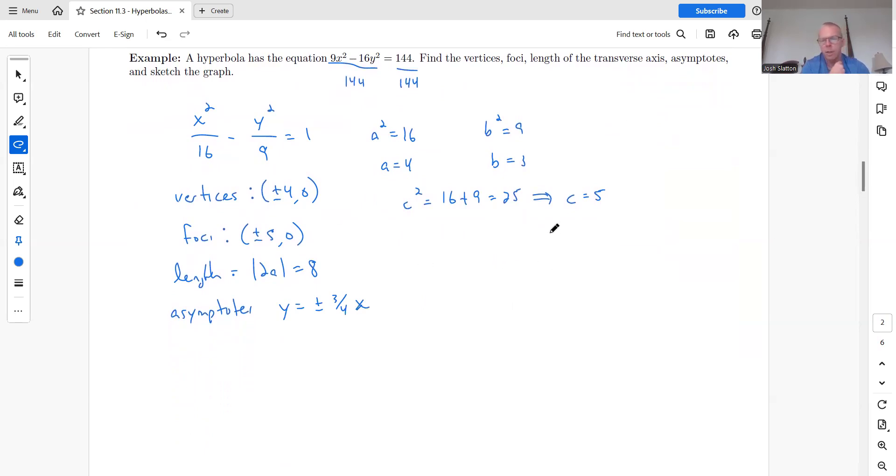All right. So now we can sketch this. And again, all you need on WebAssign, you'll have some of the answer choices. Two of the answer choices will be vertical, two will be horizontal. So we know this one's horizontal. And then one of the answer choices have a vertex, the vertices at four and negative four. And then the other horizontal answer choice will have different vertices. So it's not that hard to pick these out, but we'll sketch this as if we needed to sketch it by hand. May not do these with every example, but we'll at least do it for this one. So we're going to go out four horizontally. We're going out three up and down three vertically.